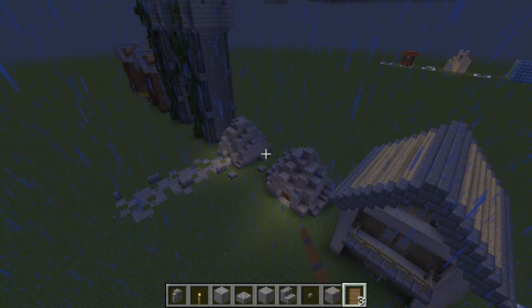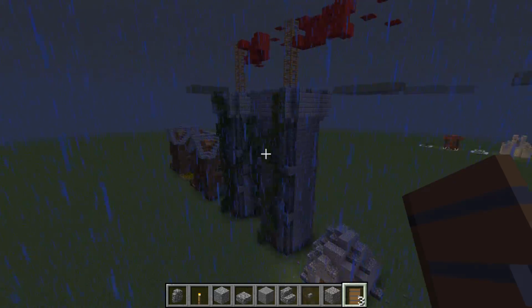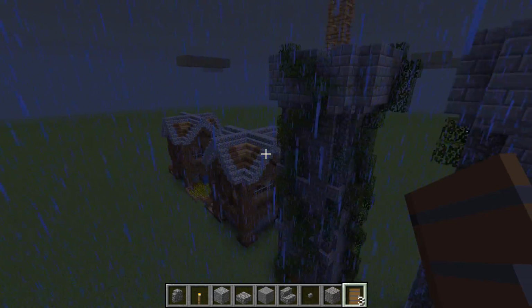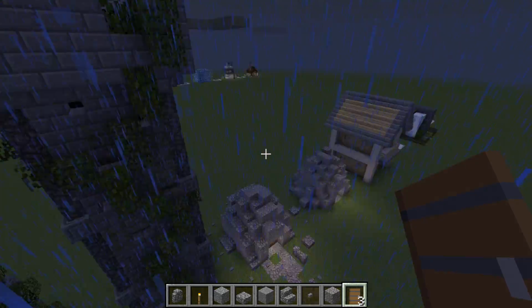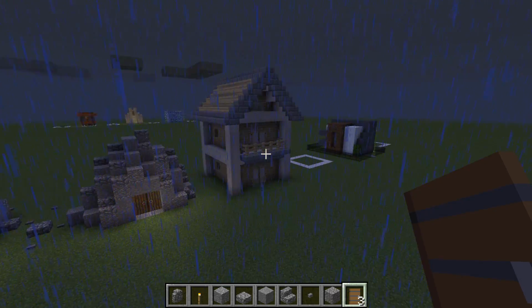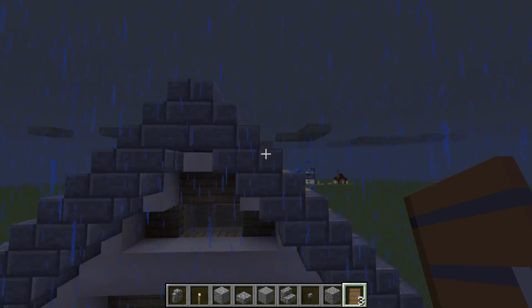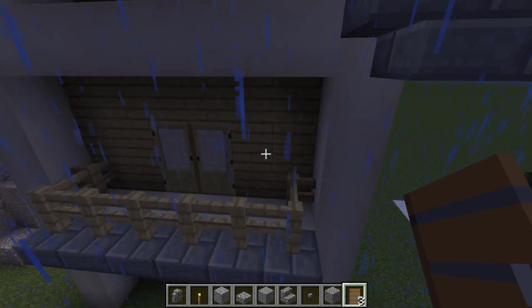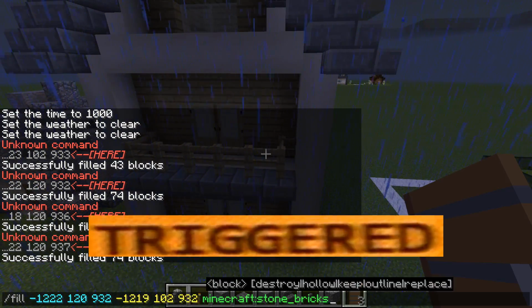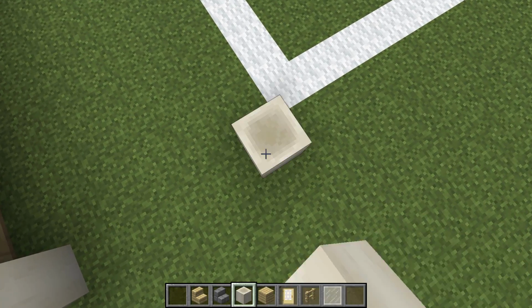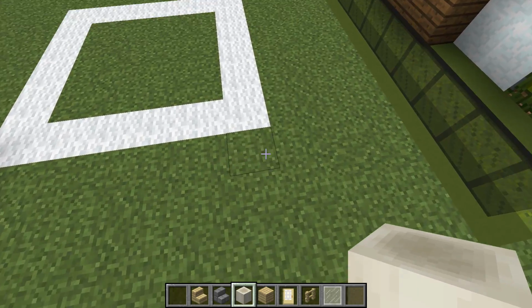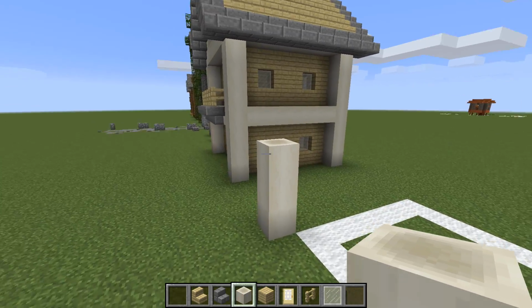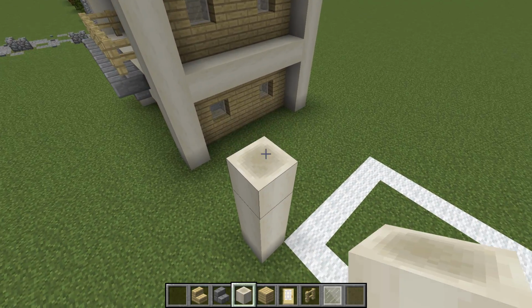I've seen that all of our other houses, like the ruined one and the cave, they're all gray colors, so I want some bright colors to just change the palette a little bit. So I've made a birch house. And could you please stop raining? We're going to start working on it by making the frame. So we're gonna raise it up by 8 blocks.